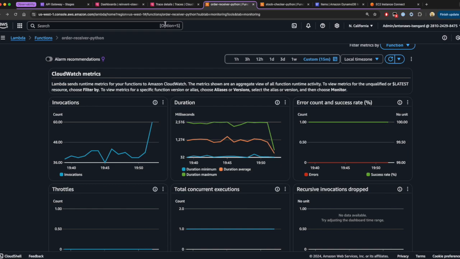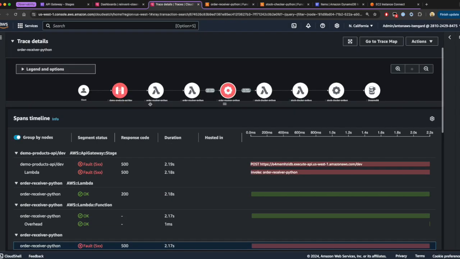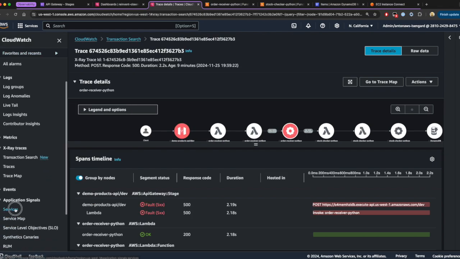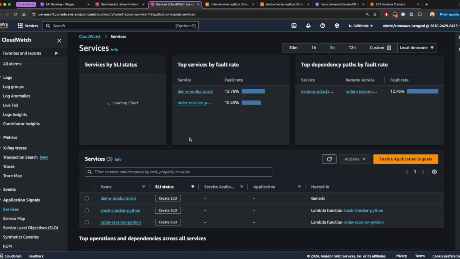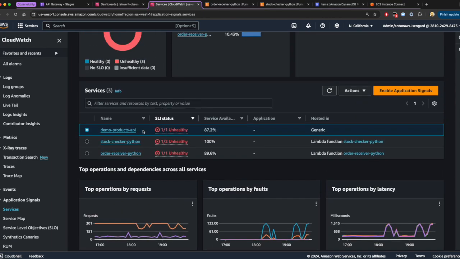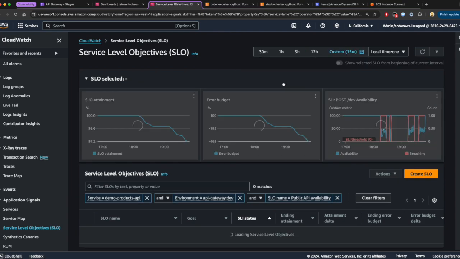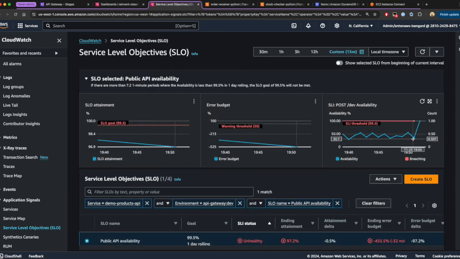So going once again, one step back, I want to see my services. And I want to see the SLA, right, for my API. This is what we started with. Let me frame this to the last 15 minutes. And I can also see that it's starting to recover. So the last data point I received, the availability is actually at 100 and it's no longer breaching the SLI.